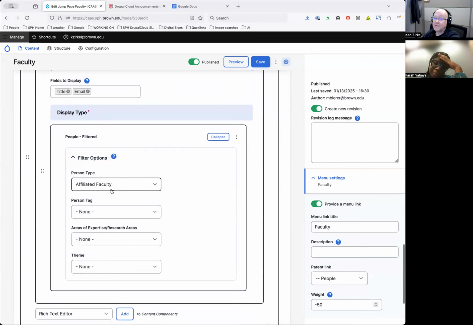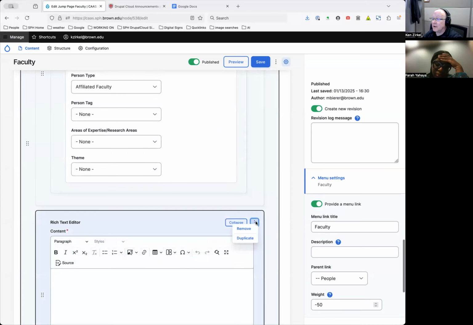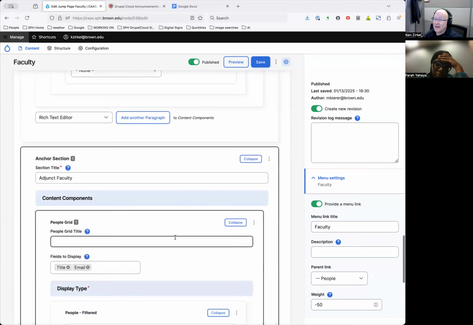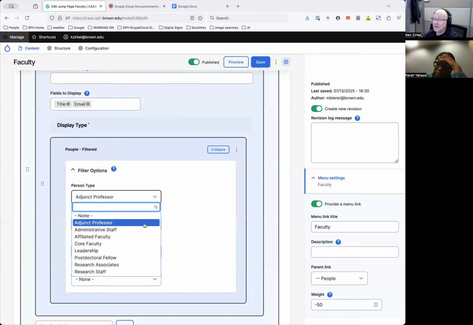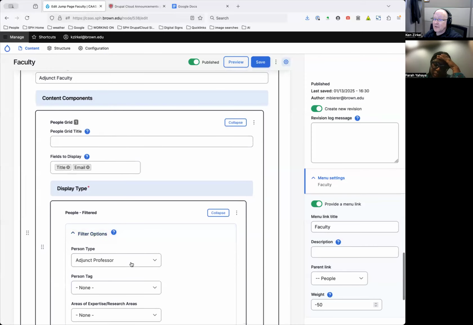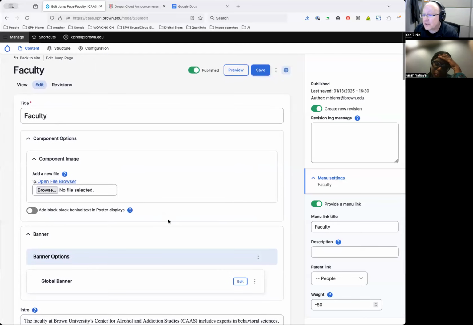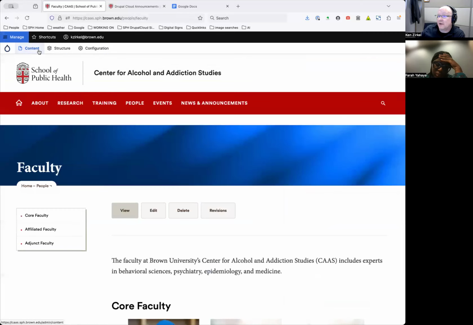So here's the affiliated faculty, pulls down from here. And these are the adjuncts pulled from here. And you can see these are the different types that exist. So, as you said, we wanted to add or remove a faculty member, but we can't do that from here. So that's good to know. Go back to our site. We'll keep this page open and I'll open a new tab.